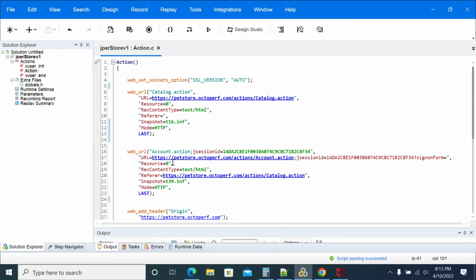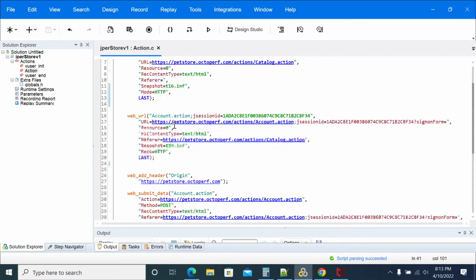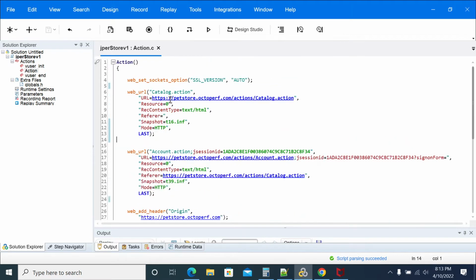You need to check it manually before you decide whether you need to do correlation for that value or not. You need to compare the recording and the manual flow and see whether the values are changing or not. If they are not changing, you can ignore the value directly, and if it's possible to do parameterization, we can do parameterization. For example, in our case we are using username and password as input, so those values we can parameterize. But how to do correlation? We'll see that now, and what options we have for correlation.